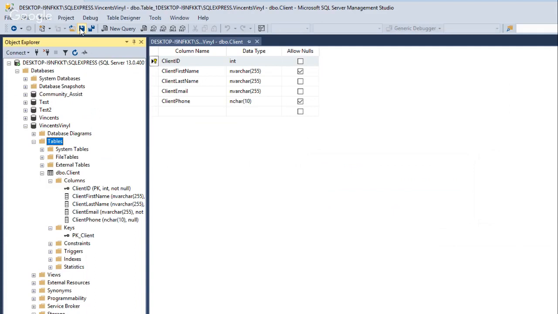What's the difference between nvarchar and varchar? The difference is that nvarchar is Unicode. Do you know what Unicode is? No? Do you know what ASCII is? With ASCII, you know that letters are stored as numbers, right?